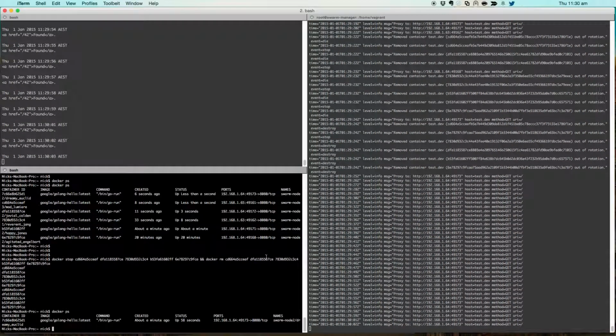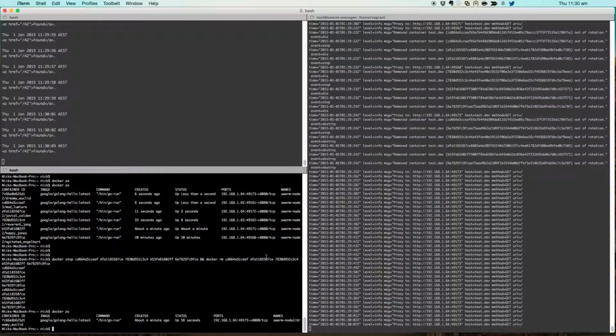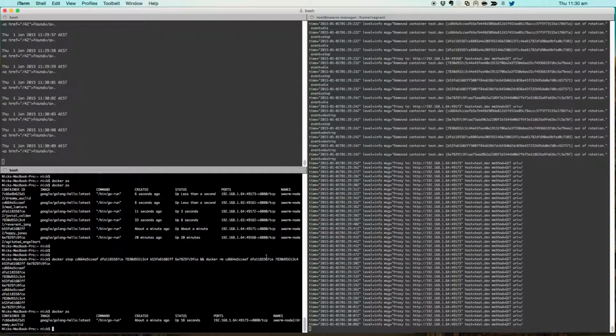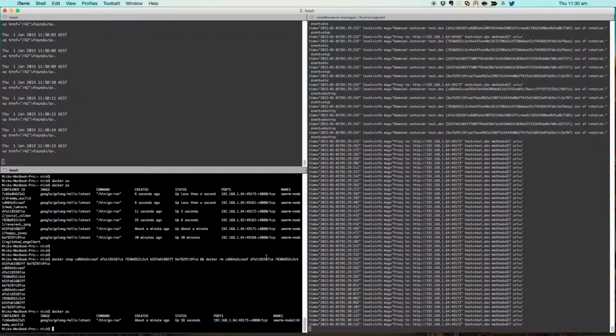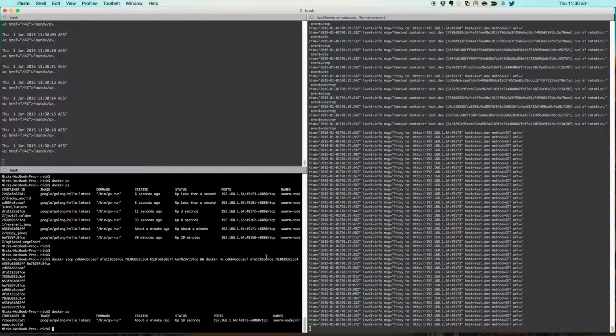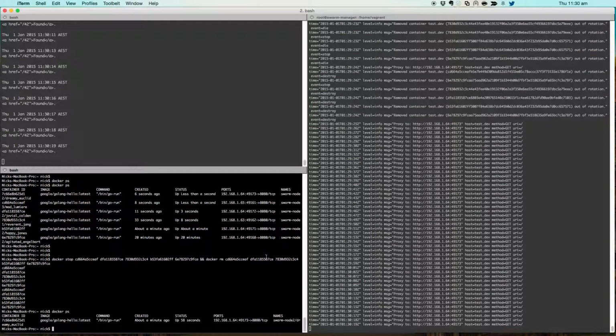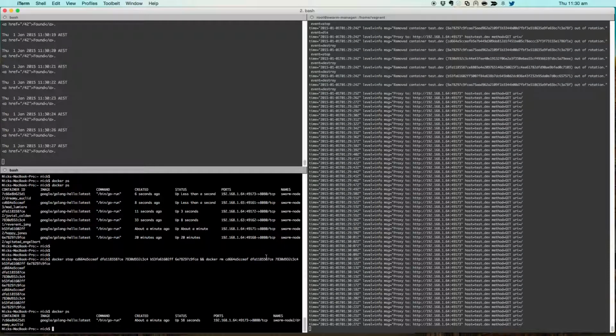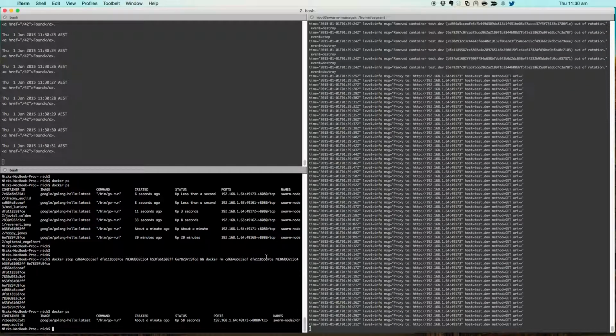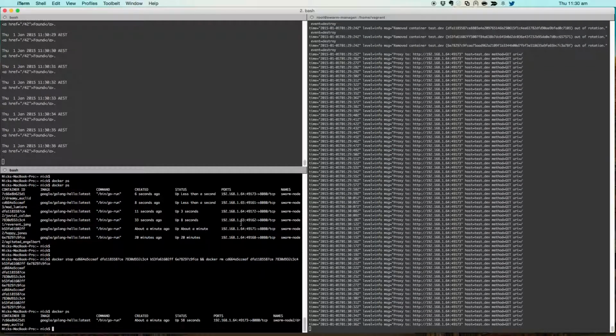For the roadmap, the next thing is to make this a bit more pluggable. In terms of the load balancing right now, it's just using a random algorithm, so it just determines a random port and sends it out via that. But I want to make it pluggable so then we can add things like round robin and whatever other crazy load balancing algorithms we want to use. But for now it's just random. So thank you for watching my demo, and let me know what you think in the issues or via pull request. Thank you.